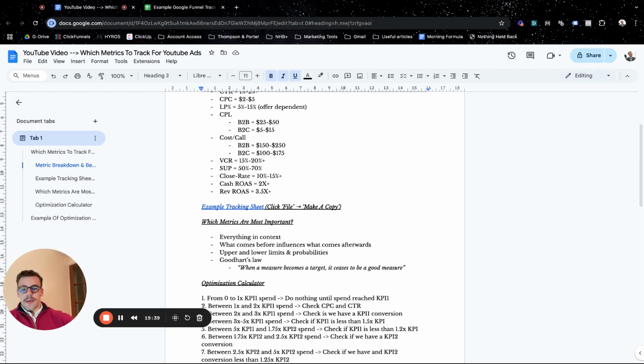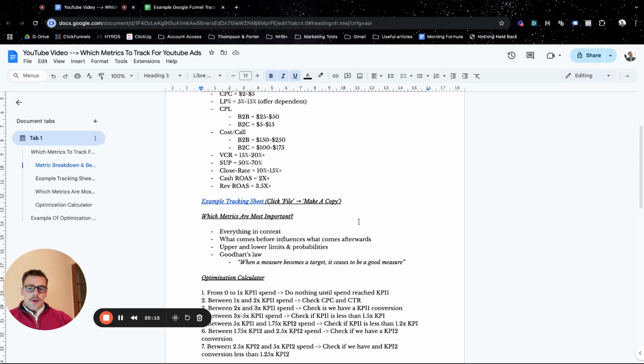Again, even if you use the CTR example, if the CTR is like 0.4% and there's only 20 clicks a day versus another ad that's running at 50 clicks a day, even if the lead and call metrics look good on the ad with the 0.4% CTR, the probability of it producing more calls and more sales over time is lower because the amount of clicks it's getting a day is very low. So the fewer clicks, the less likelihood of getting leads, the fewer leads, the less likelihood of getting calls, the fewer calls, the less likelihood of show ups, the fewer show ups, the less likelihood we get sales. So a lot of the thinking here is just probabilities and obviously just recognizing what the upper and lower limits are.